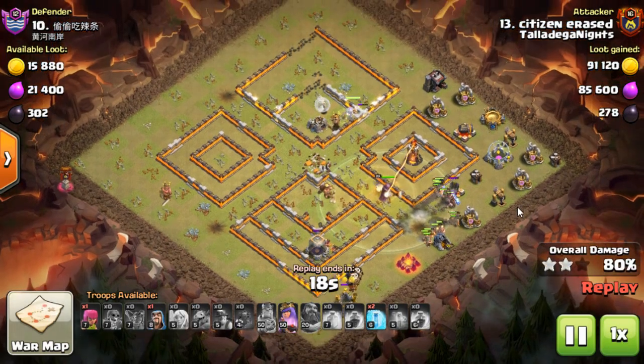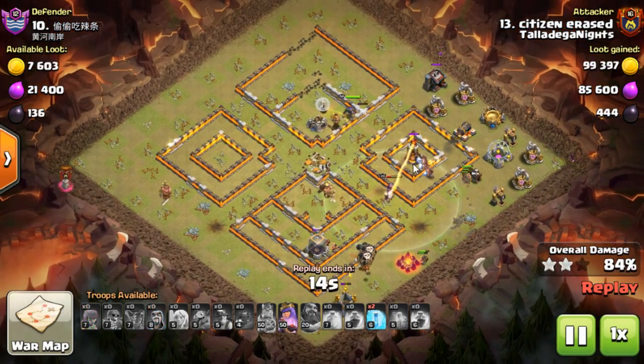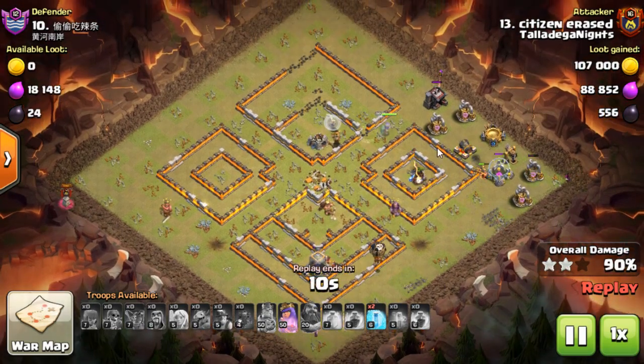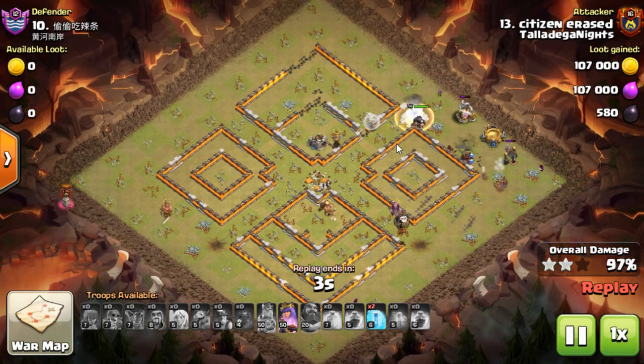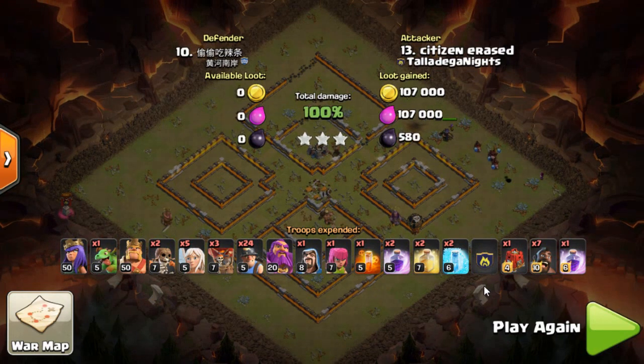So still has 2 free spells up his sleeve. We've got miners still. The hogs have now come into the Inferno area after it just took out the Grand Warden. Queen's ability still not used, so that's how devastating the attack is. Still did not need to use the Queen's ability. All the weapons down, loads of miners still, and that's it. Game over for this base.